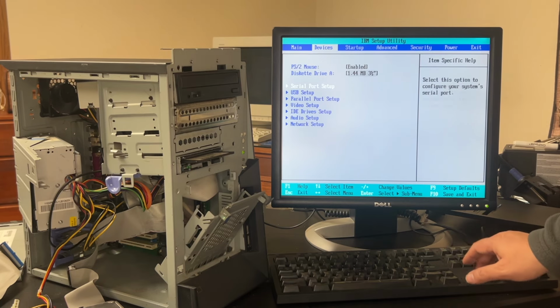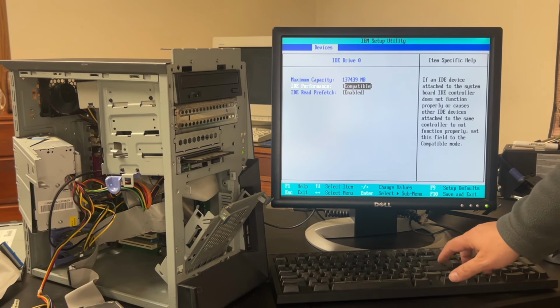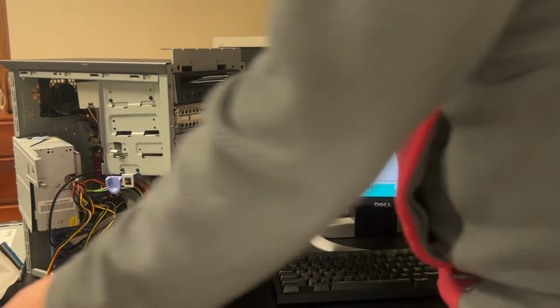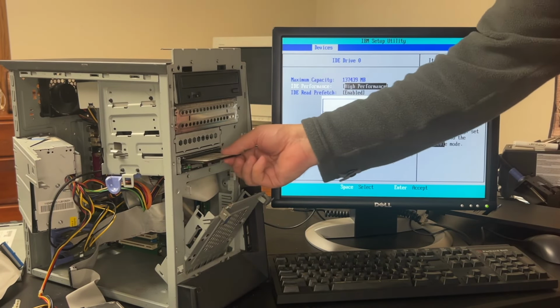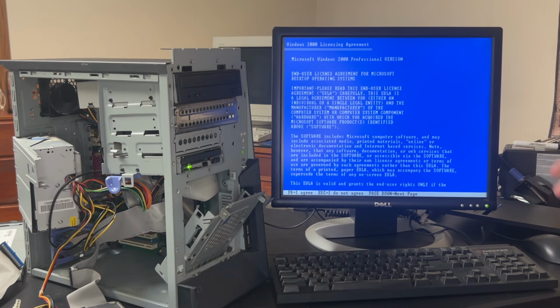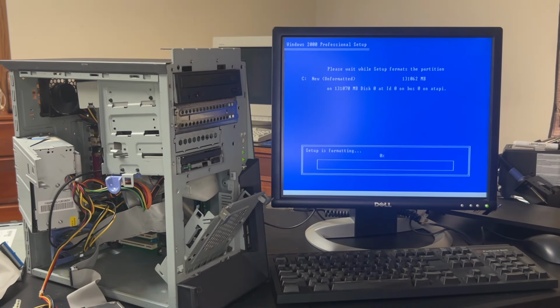All right, devices, IDE, drive 0. Look at that. Let's switch this to high performance. Save and exit. And let's go ahead and put Windows 2000 back in. We're seeing a drive now, right? Do the thing. Oh, fantastic. Okay. We agree. Now we're talking. We're cooking. We're making progress. We only went through 3 bad hard drives.